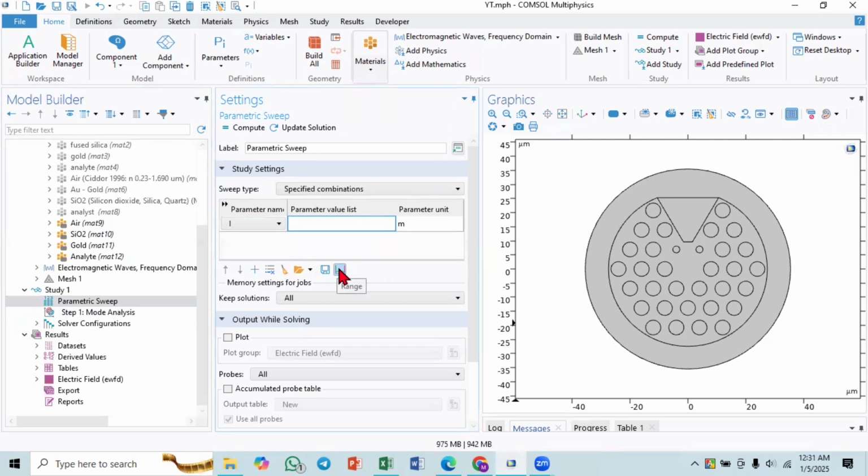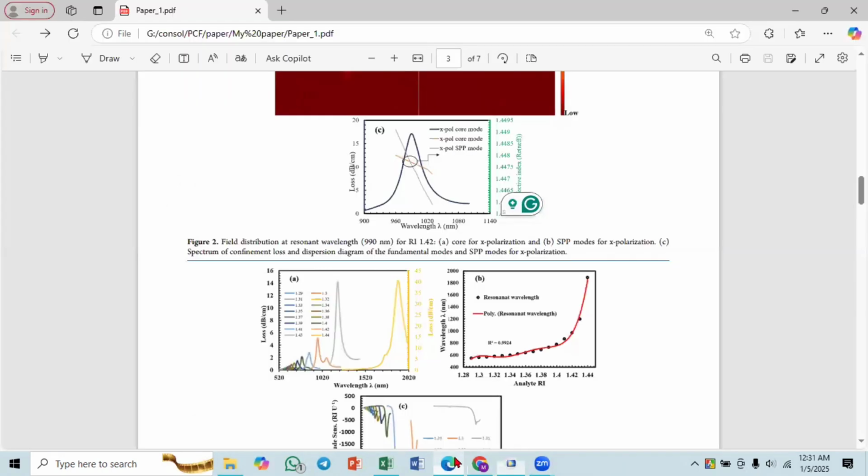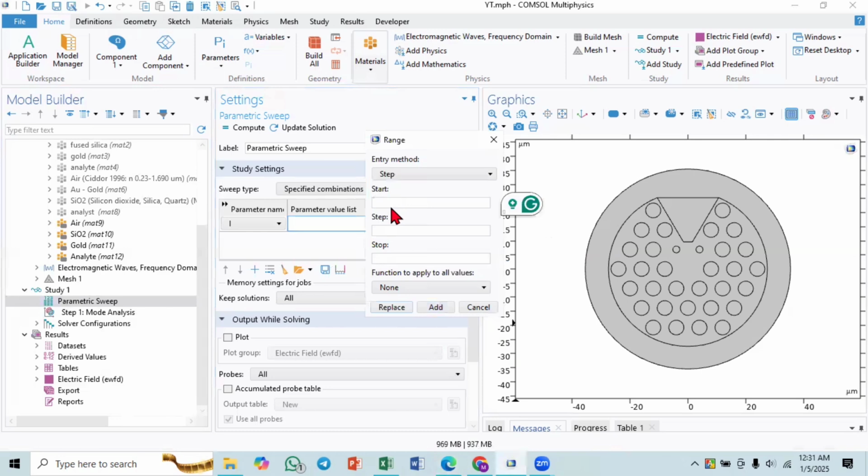From this range you can select the starting point and the step. From this figure, you can see that it will start from 900 to 1090 maybe. So I have to simulate it from 900 nanometer.